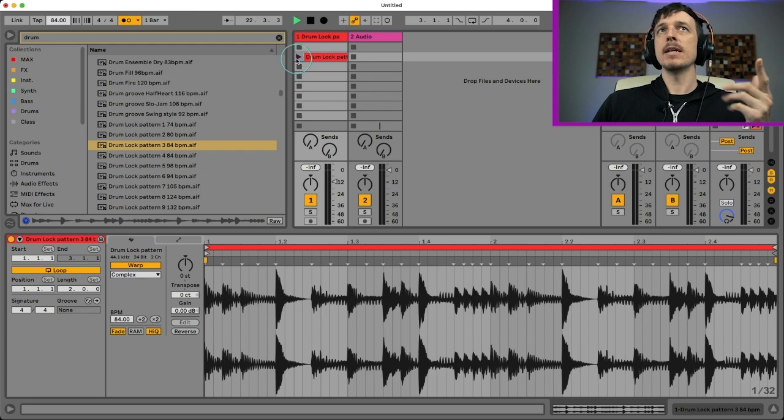So if I hit play here and do the same thing with this playing, if I speed up the tempo, you can hear not only the metronome getting faster, but also the clip. Or if I slow it down, all the way down to 20 BPM, it'll sound weird, but it stays on time.